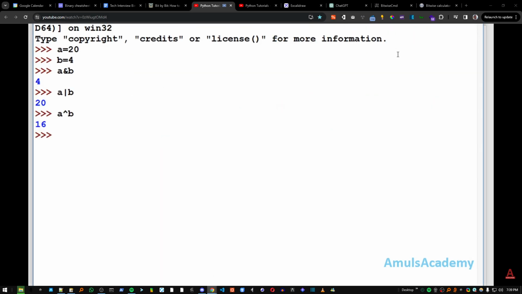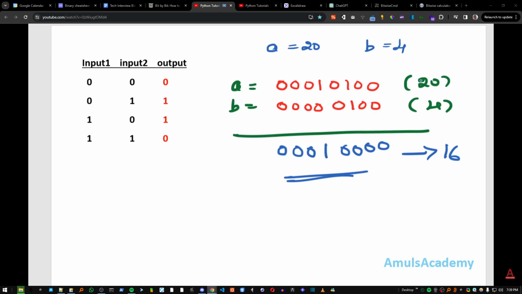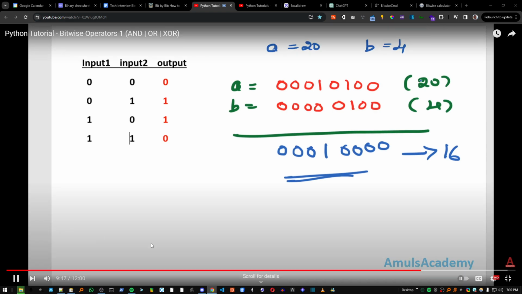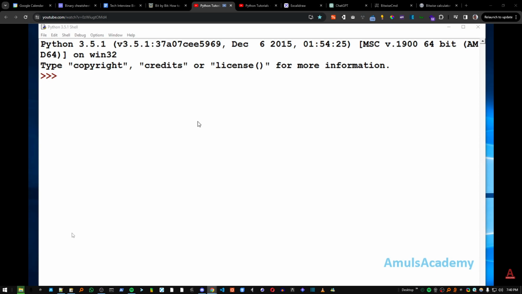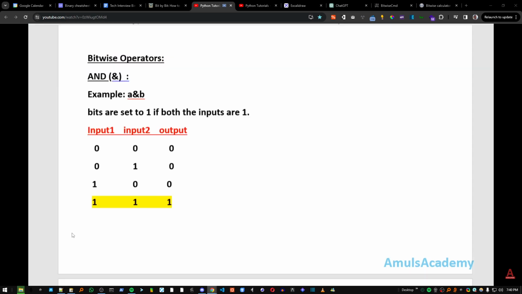So this is about the bitwise AND, bitwise OR and bitwise XOR operators. If you want to convert a number to binary digits, you can use a built-in function called bin. You write bin of 10, and any value you enter, it will return its binary representation.